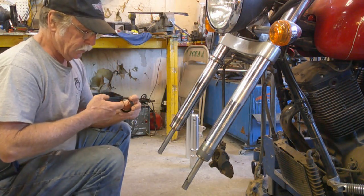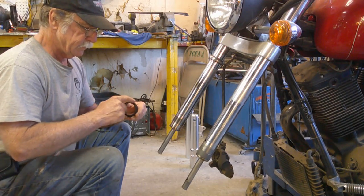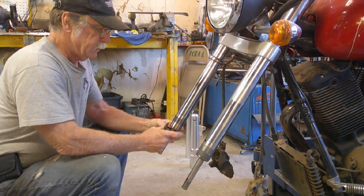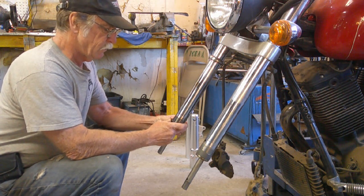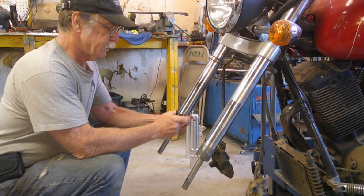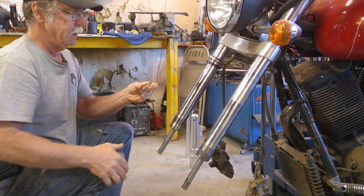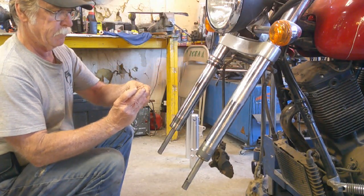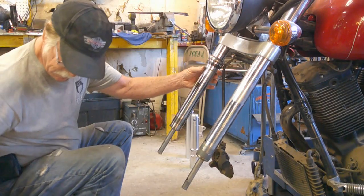Going to get a little bit of lube on the old seal. Same thing, just work it a little bit side to side, because you don't really want to just jam it on there. You want to make sure we don't cut it. There we go. She slides on up. And then this guy, again, with that little step facing towards the top, she just goes right on there.